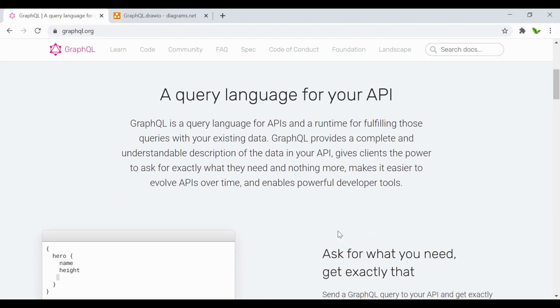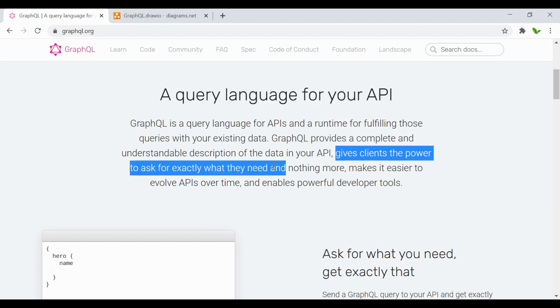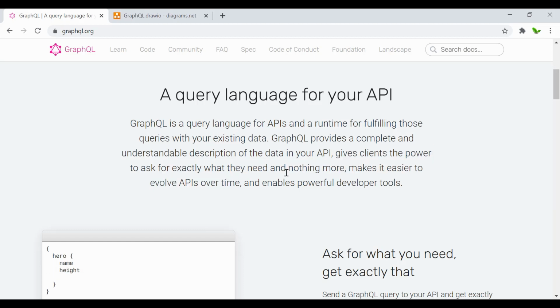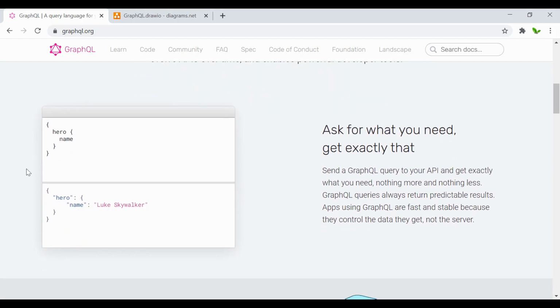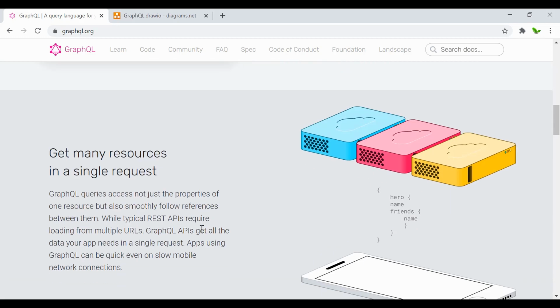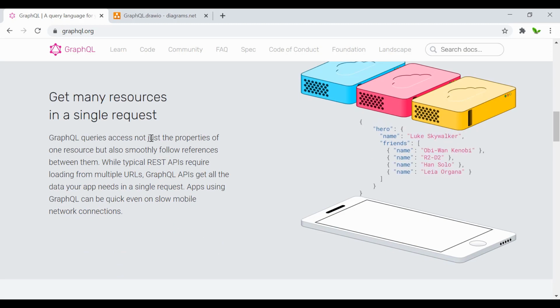Right here it says that it gives the client the power to ask for exactly what they want and nothing more. And this is just a sample that we can see, getting many resources in a single request.